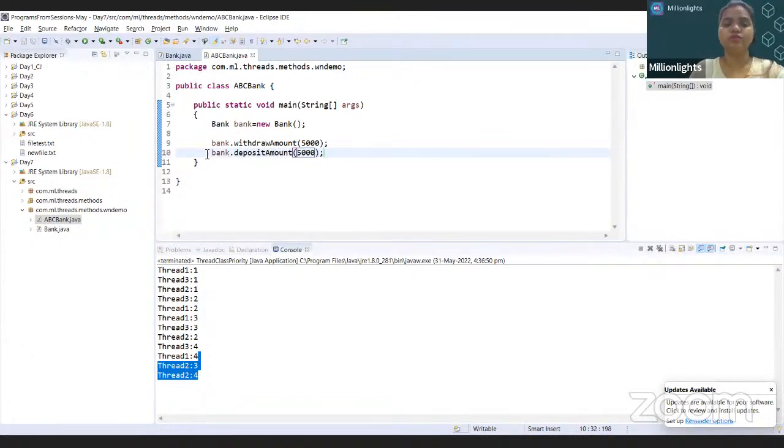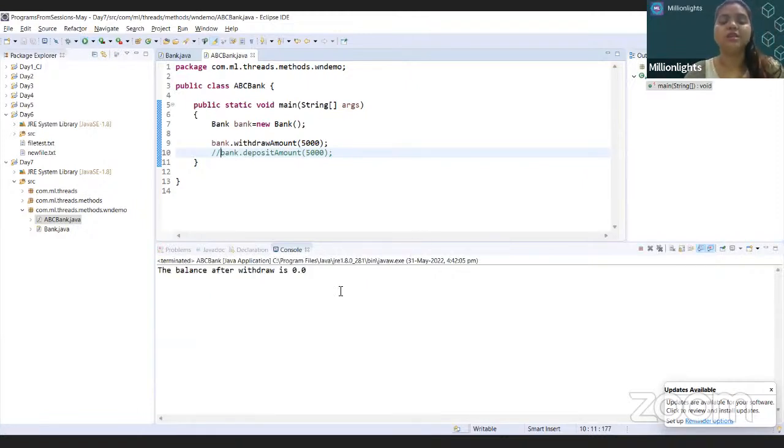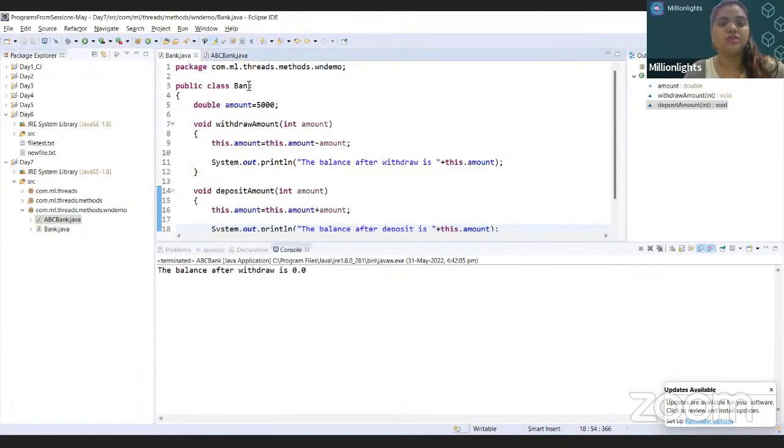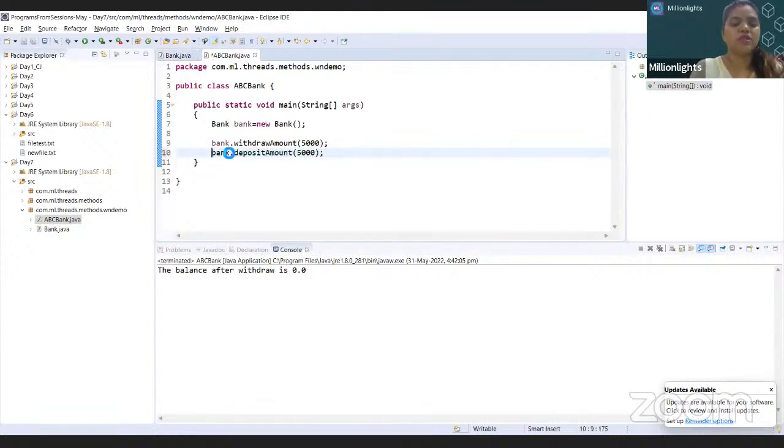When I call withdraw, the function is supposed to give me the balance after withdraw is 0, because there was 5,000 in my account and I tried to remove 5,000. So this amount right now holds 5,000 and it is going to give me the amount as 0.